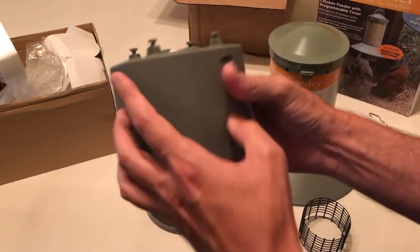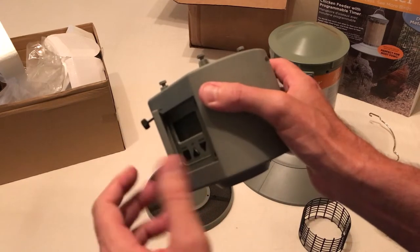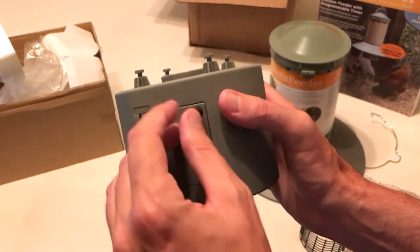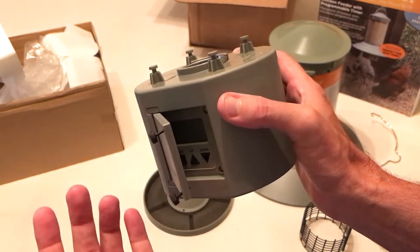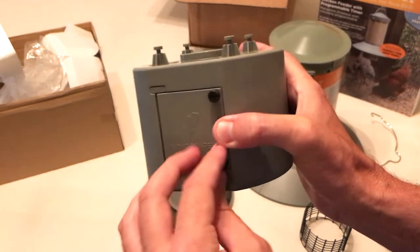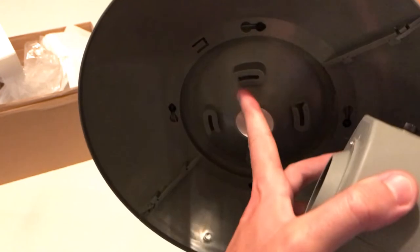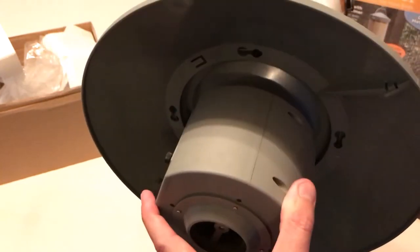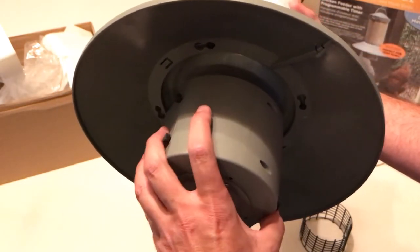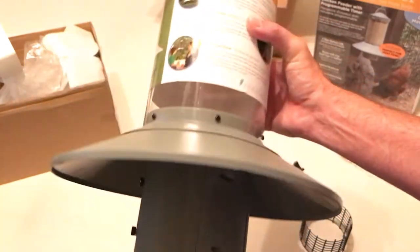We have our thrower. The thrower has a heavy-duty plastic housing, and there are two metal screws on the side that allow us to open it up and set the timer. I'll go through the timer settings a little bit later in this video. I like that the screws stay as part of this so you never have to worry about losing them. You don't need any tools for any of this. When we're ready to put our thrower on, all we do is line up the screws to the grooves on the bottom, give it a twist, and now we've got our thrower on. It's very easy to take off if you ever need to clean it — just twist it to take it off.